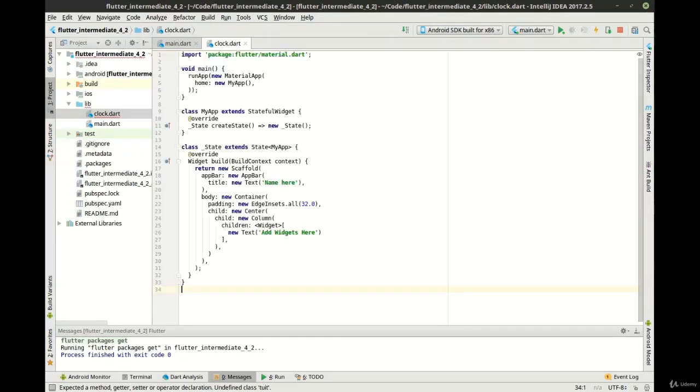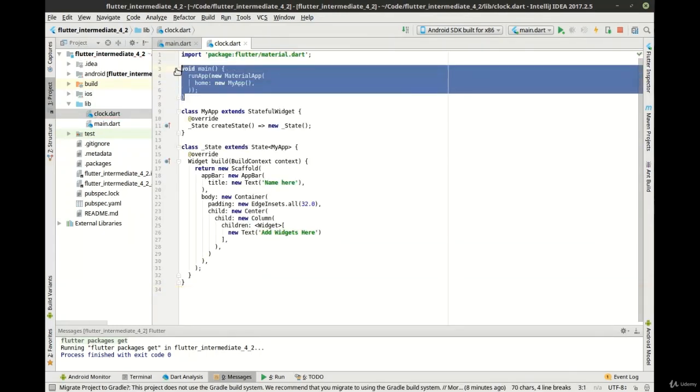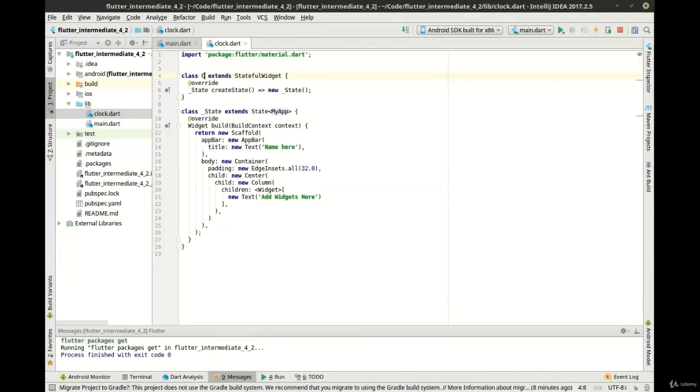We can actually just use most of our live template here. And let's call this clock state. There we go, just saved ourselves a lot of typing.